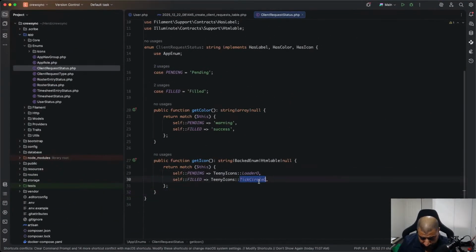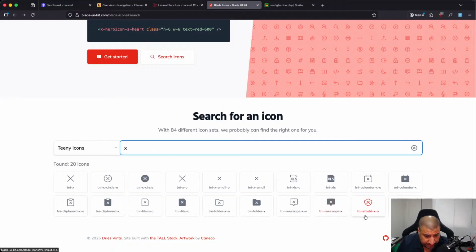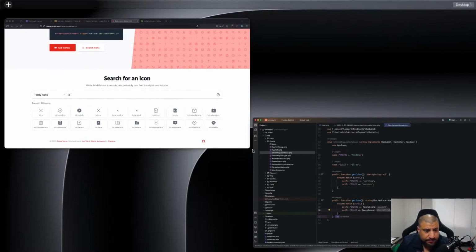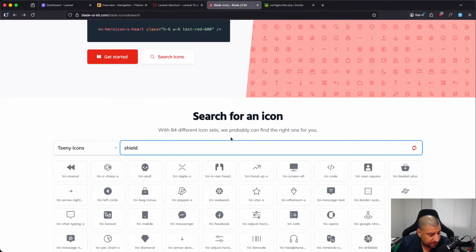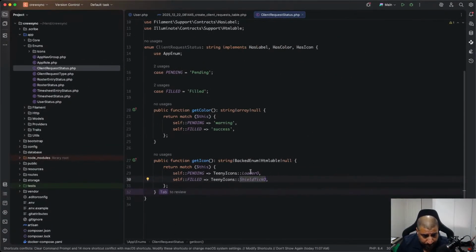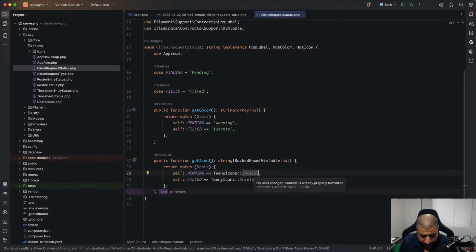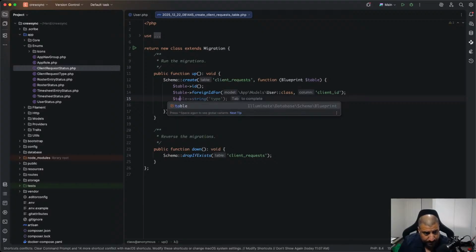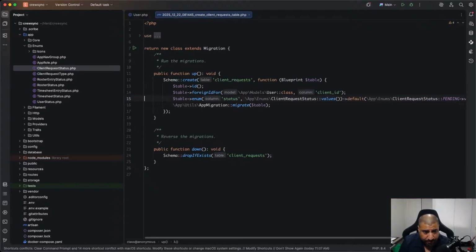So let's see, shield tick O. And if we do the X, it has a shield X. I don't want to give the impression that something is wrong if I use the X, so I'm going to be using just the shield O. Now I can add table enum of the status, client request status values with pending.